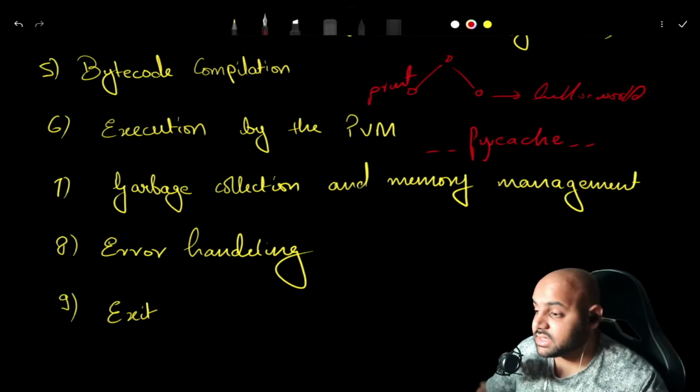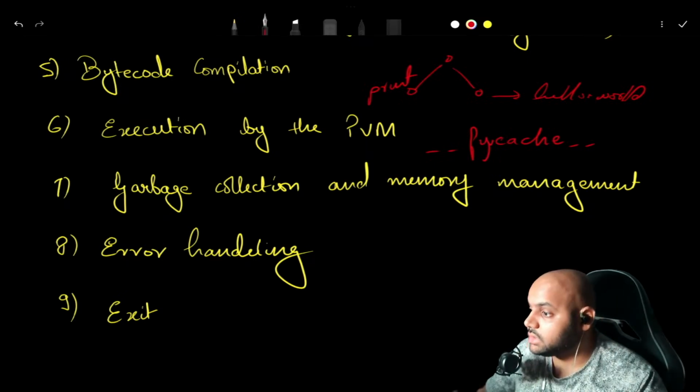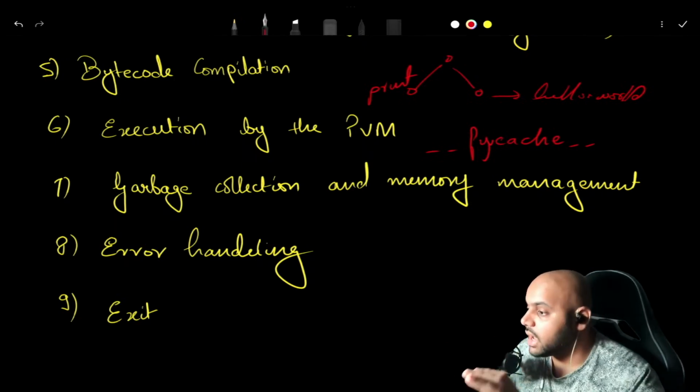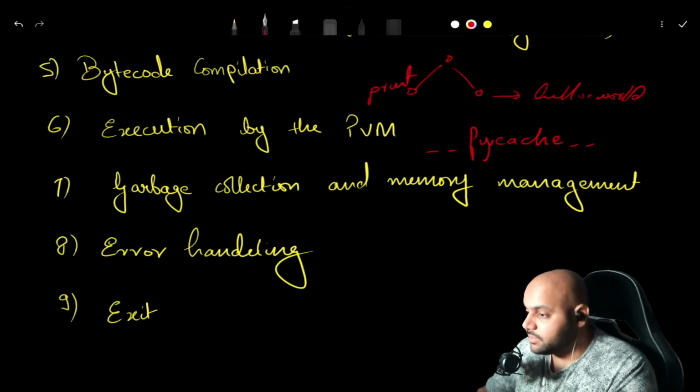And next is error handling. Of course, there's error handling. So during execution, there are some errors that you might face, and this is how it happens. The error handler just gives you that error, whatever happened. Let's say you wanted to read a file, but the file was already open somewhere else, and it is not allowing you to read it. So it will show something like: this file is open already somewhere else, kindly close it before trying to open it in Python.